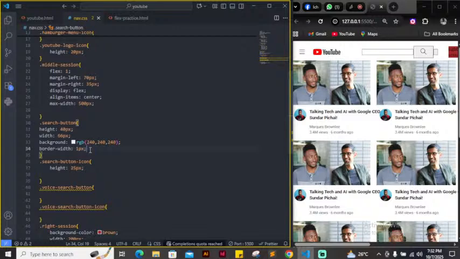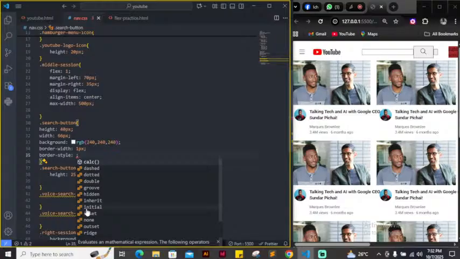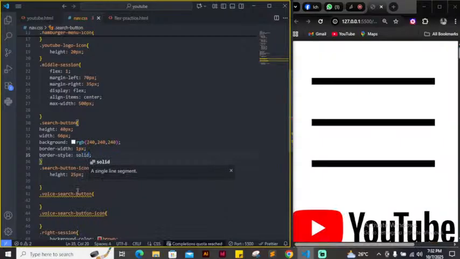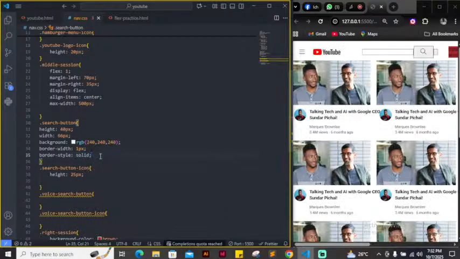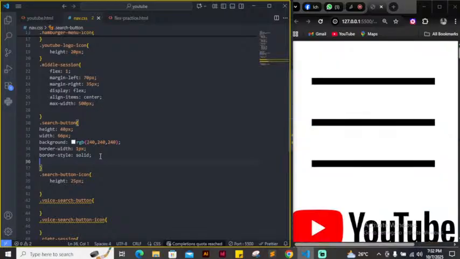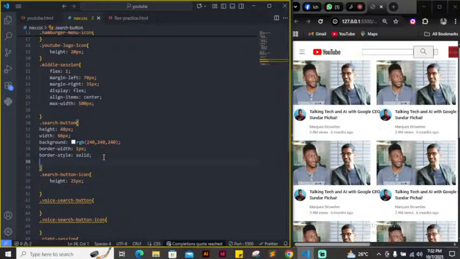All right, that's the shorthand. So border style, I'll set it to solid so that they have a solid color. Then the border color, I'm going to give it white, but it's going to still be off white. Border 192, 192. So that's the border that we're having right now.